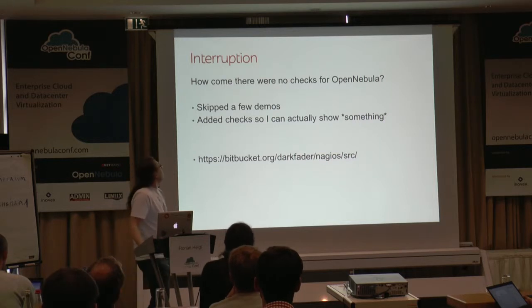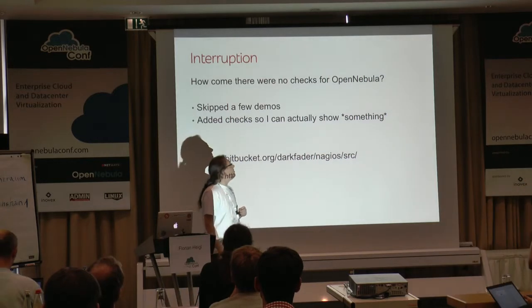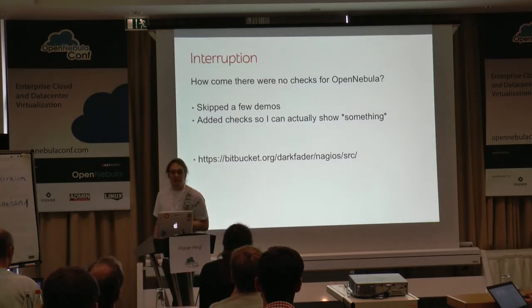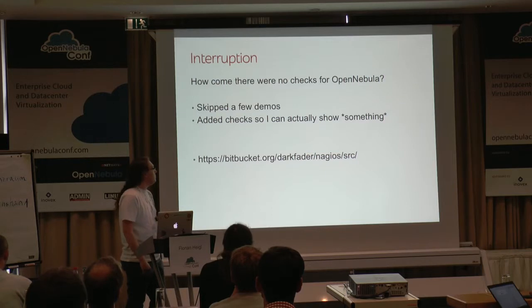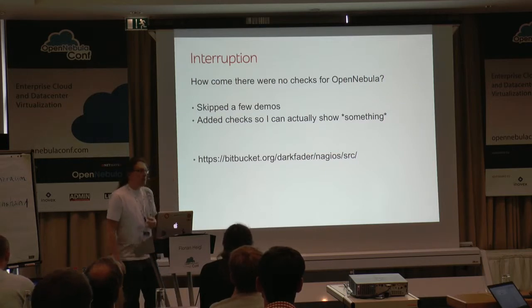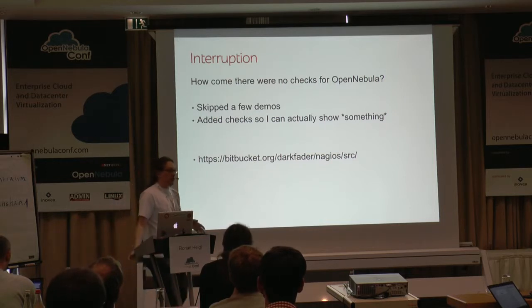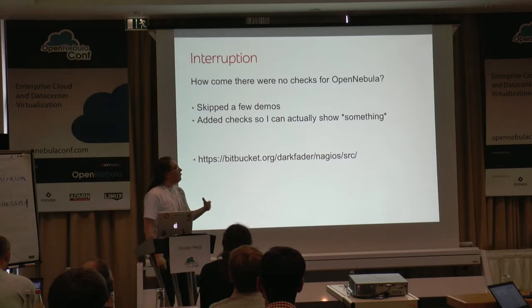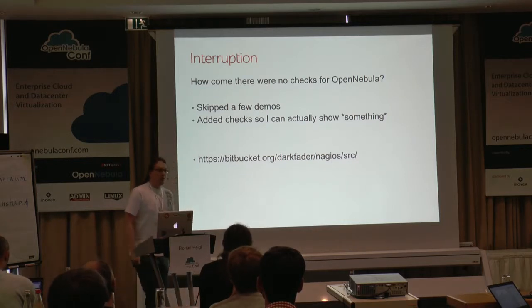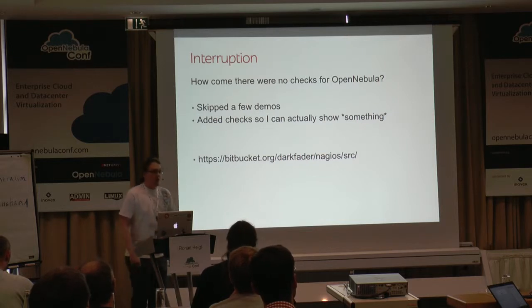One more thing. Last week I noticed there are almost no checks for OpenNebula. There are a few Ruby-based ones which use OCCI to get some info out of OpenNebula, but that was about it. It was confusing for me. Here, most of the people used Nagios, but nobody had really created even the basic stuff. I don't know why, but I created them now. I also dropped a few demos for that. If you want to use them, you'll find the link in the slides.